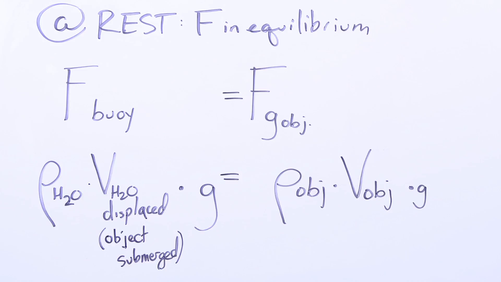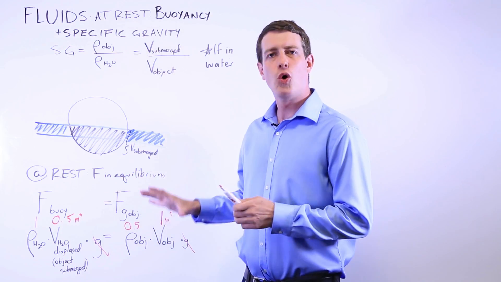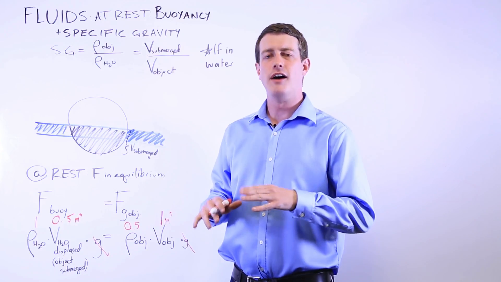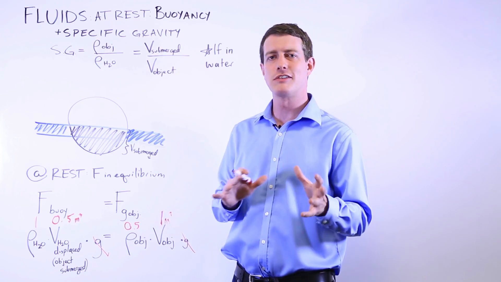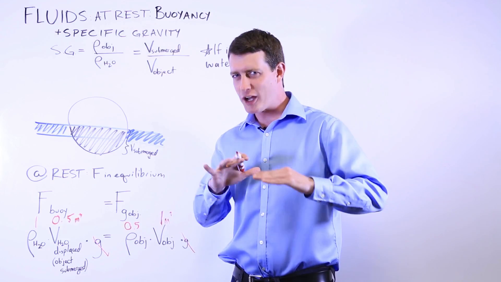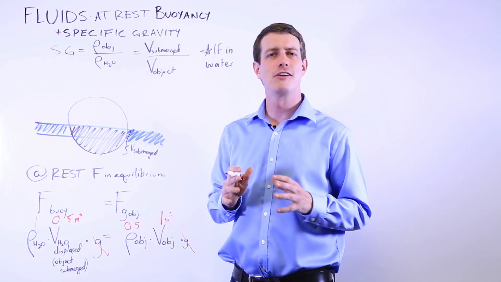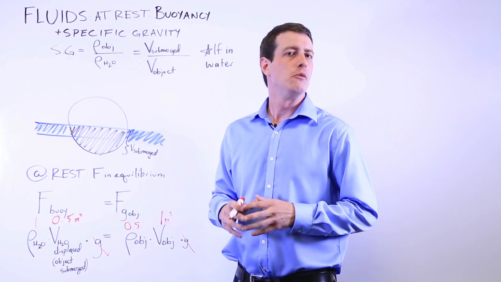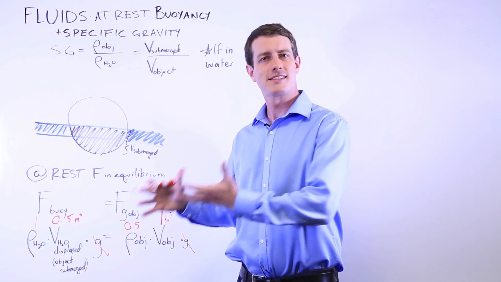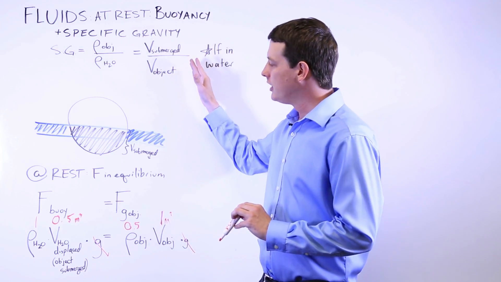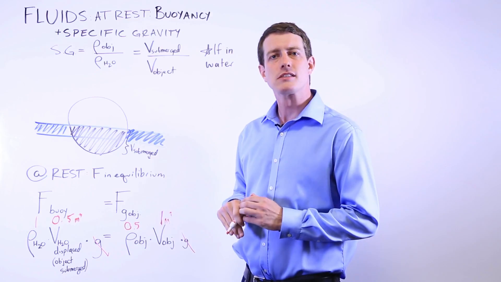The last thing to realize is that this simplification only works if an object has a specific gravity of less than one, because only when you're at a specific gravity of less than one or right around one will an object float at all. If the specific gravity is greater than one, which means that it's more dense than the water surrounding it, then the object will sink and you cannot simplify using these two mechanisms.